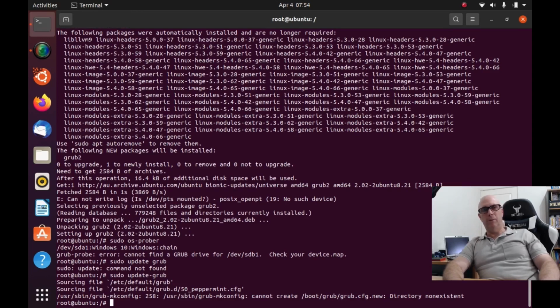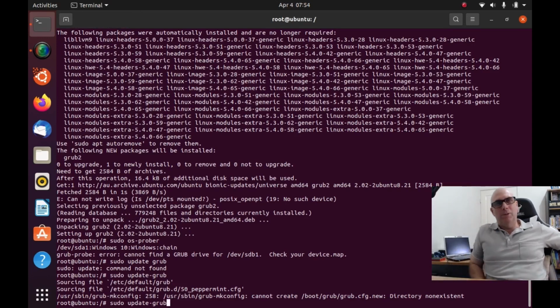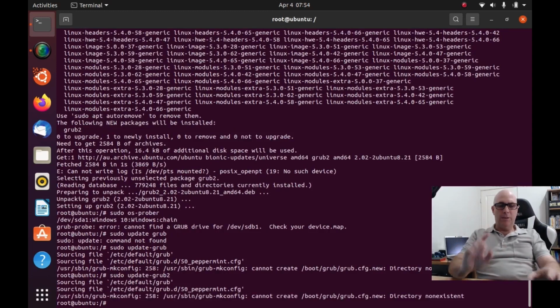This stuff is painful. That's the problem when you install Windows second. Unfortunately, there's no way around it for me in this situation because Peppermint's already installed. Now, I think on some occasions over the years since I've had this computer, I've had the dual boot going with Windows 10 and Peppermint 10. I think I started with Peppermint maybe 8, and went to 9, went to 10. So reinstalling Linux is not a problem. You just do the OS prober, blah, blah, blah, picks up Windows, no problem. But when you install Windows and you have no intentions of installing Linux, this becomes an issue.